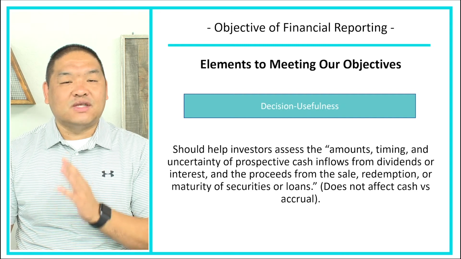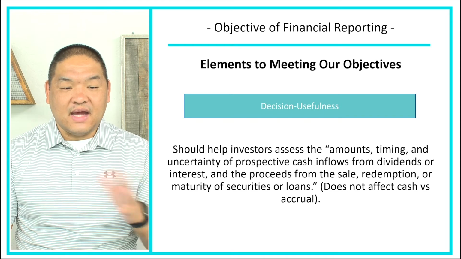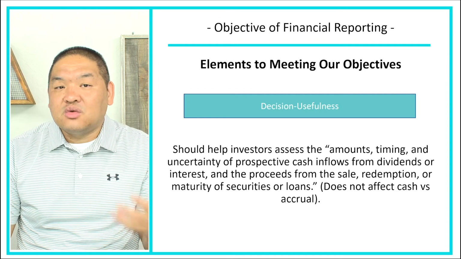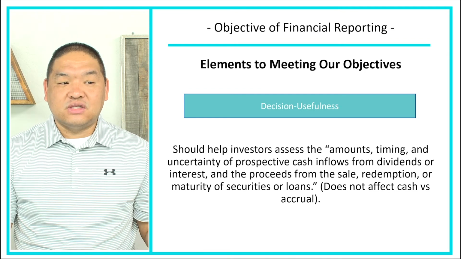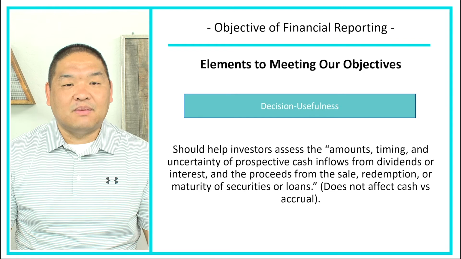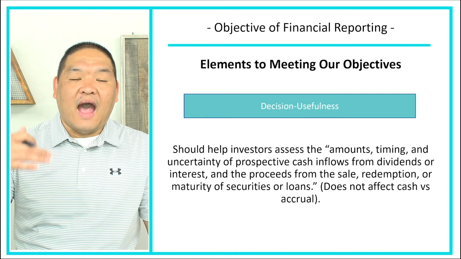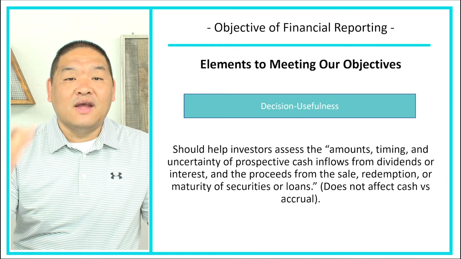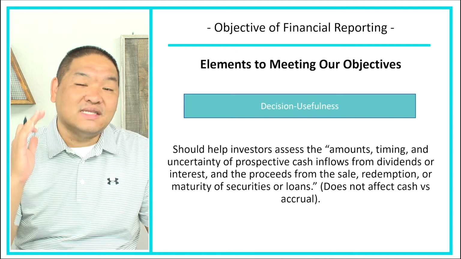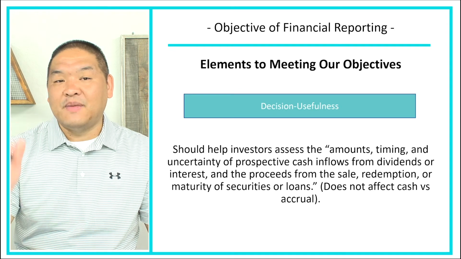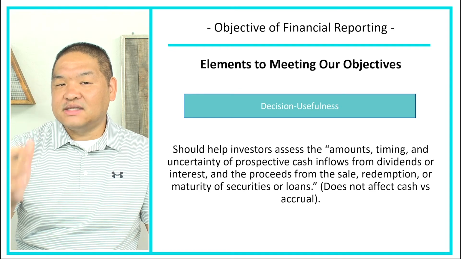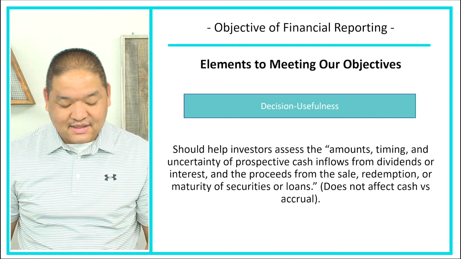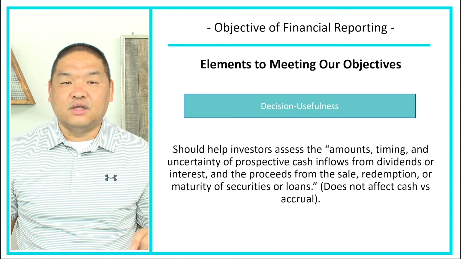So in order to make sure something is decision useful, we need to see that what we project is very close to what actually happens. That ensures that we have a very stable company, and maybe that's a company that we want to invest more in because we have this predictability. And let me tell you, investors love predictability. They hate unpredictability. You can see that every time there is a sharp drop in the stock market price because there is uncertainty on the future of the company. So making sure something is decision useful is important to investors.